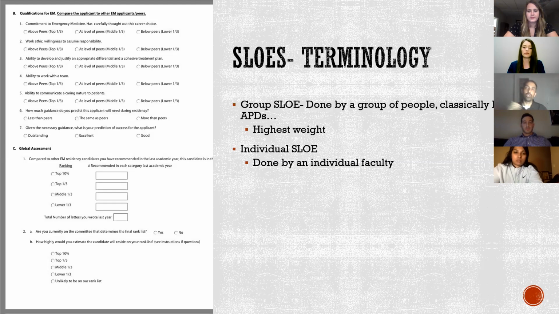Not as good as an individual SLOE, where an individual faculty member writes a SLOE, and an individual SLOE doesn't carry as much weight. That being said, SLOEs that carry more weight are SLOEs from people you've heard about. Like in Texas, we're a pretty close-knit community. So I know what a SLOE from University of Houston, from Southwestern, from JPS means. But do I know what a SLOE from somebody at University of Nebraska means? Not necessarily. So just keep that in mind when you choose places to do it. The more well-known the program is, the more likely people will know what the SLOE means.